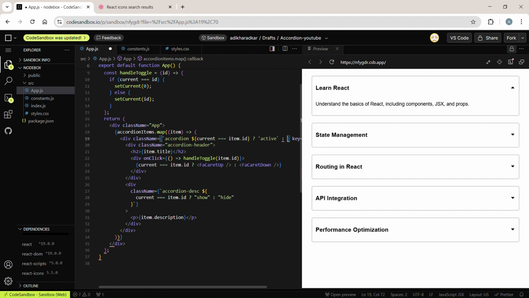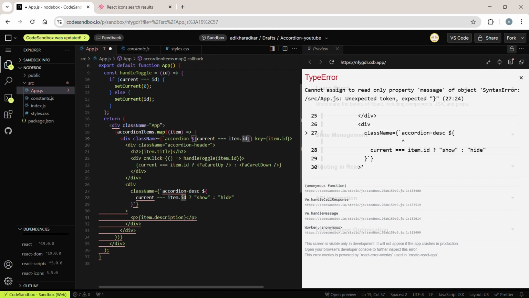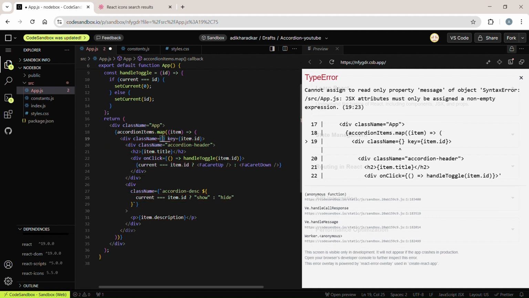If not, then nothing will be there. And I think I've done something wrong in here. It should be inside this one, or not. Active. I have done something wrong. Let me do it all over again.